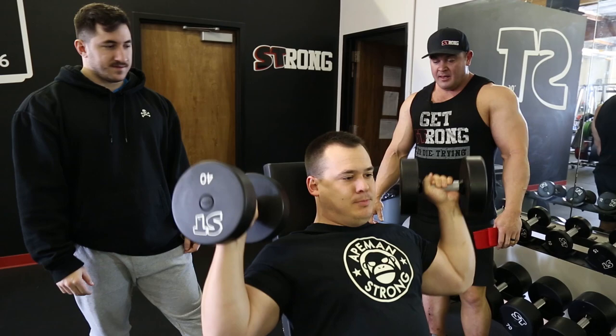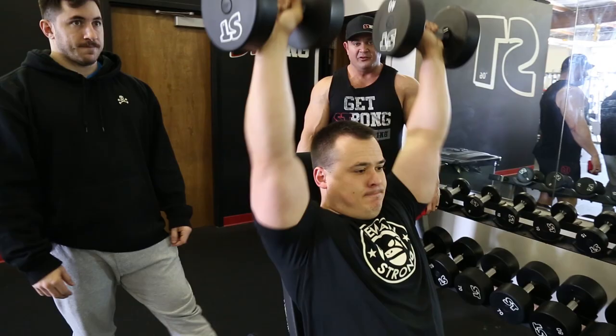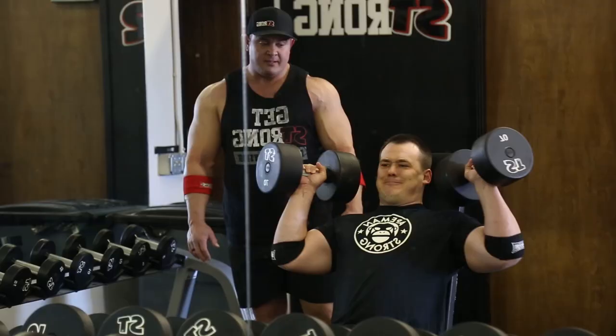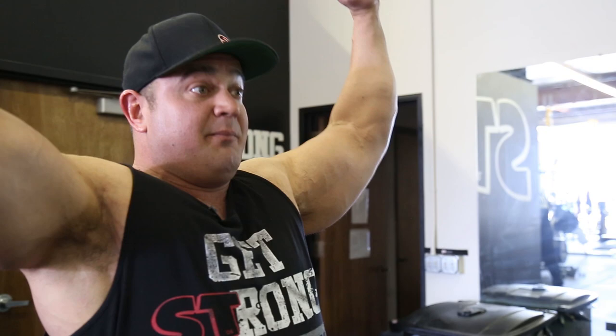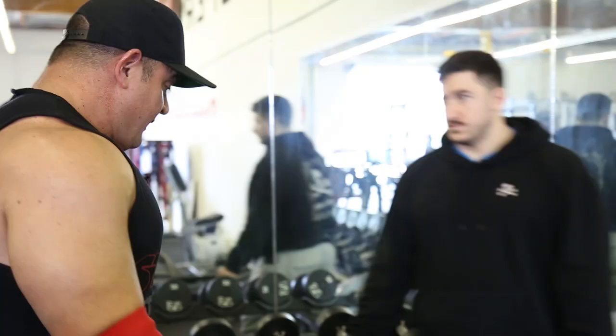Sometimes people make a big deal about whether your back is arched on stuff like this — I'm not too worried about that. If you want, you can shift your hips forward a little bit, so it's somewhere in between an incline press and a straight overhead press. Kind of more of a comfort thing. For myself, my arms kind of want to push sideways a lot just from years of bench pressing, so it's hard to get the weights up and back the right way.